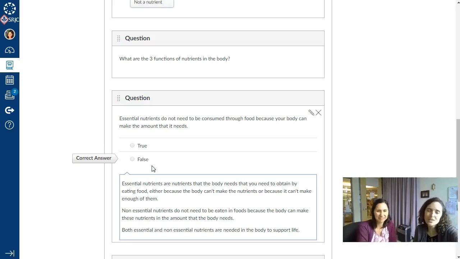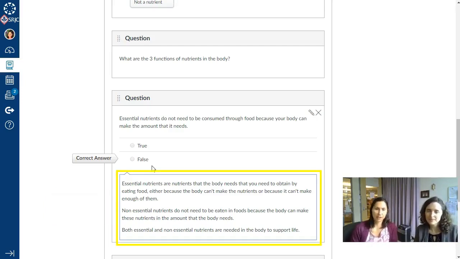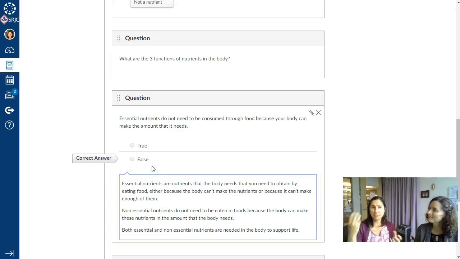Right. And here, do you want to maybe describe why you picked this question to provide more feedback? This question is talking about essential and non-essential nutrients, and it's testing whether or not they know the difference between those types of nutrients. So it's really just to give them another circle back and be like, remember, this is what we already talked about in lecture, to differentiate those two and reinforce the information one more time.